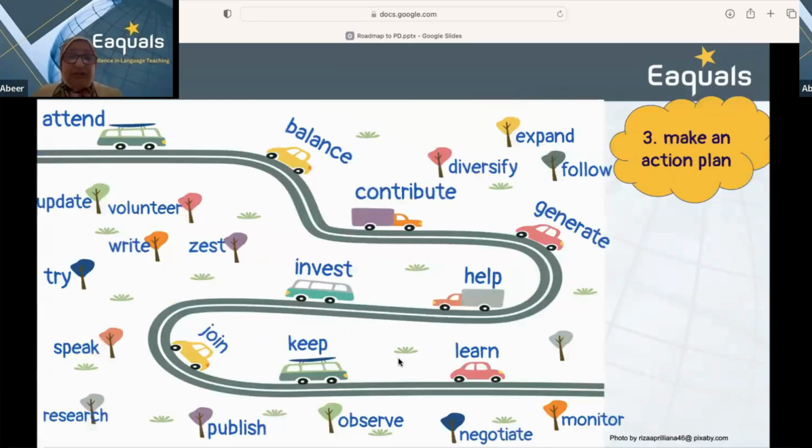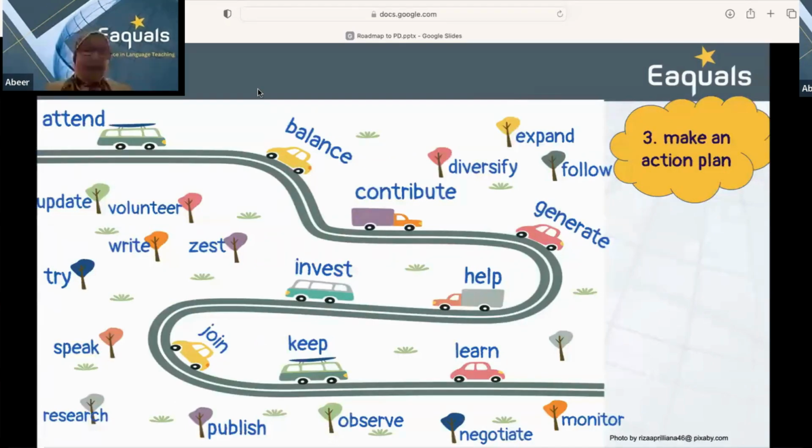So the whole idea is looking into what you want to do with your professional development in order to become a better person and a better teacher. And I have here a suggested roadmap.